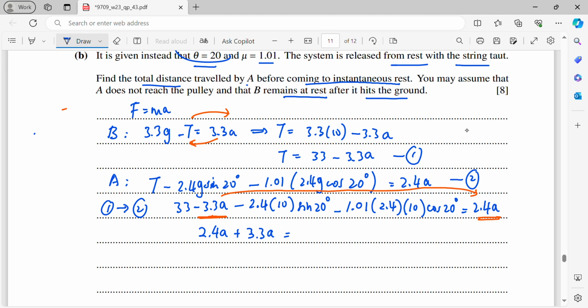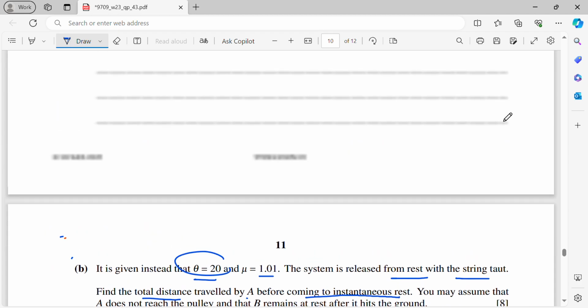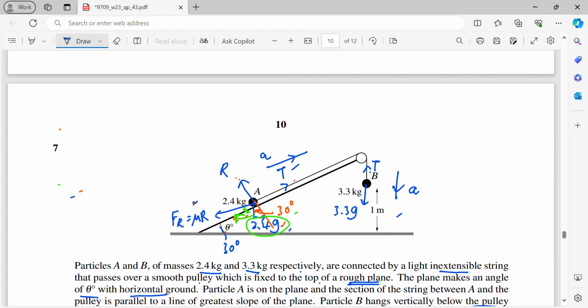So the rest of the terms, when I calculate all these three terms, it will be 2.013367. So now 5.7A equals this value. That means your A is going to be 0.3532. Here I give more decimal places or more significant figures. Now I know that my two particles are moving with that acceleration.